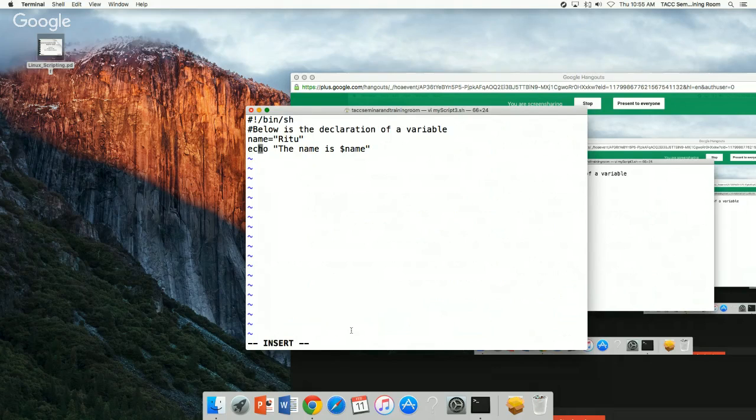But in the following line, we are just echoing the name that's there in the script. So I'm saying echo the name as $name. When I'm using a user-defined variable or a system-defined variable, depending upon the context in which I'm using it, I'll have to use dollar for sure, and there might be some workarounds for using such variables from certain places in the scripts, and I'll show you an example of that later. But for now, we'll just stick with the simple notation, like $name. That's all we use here.